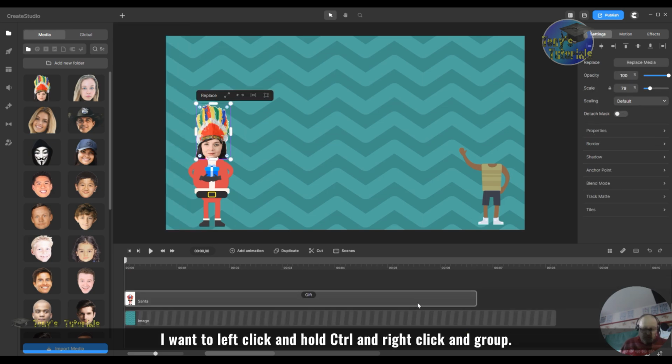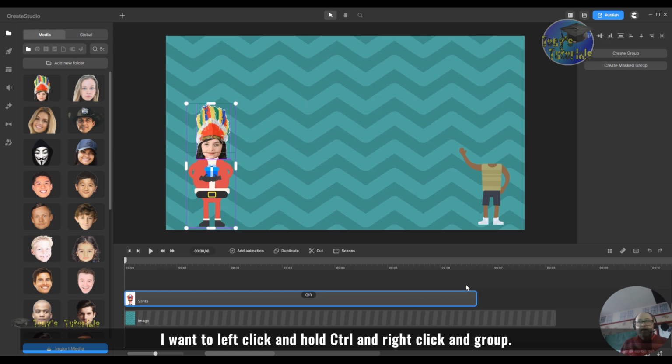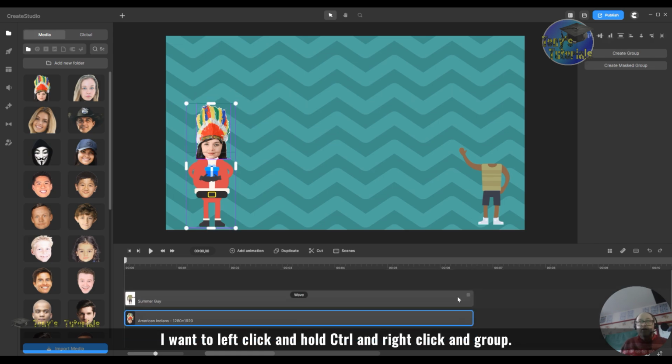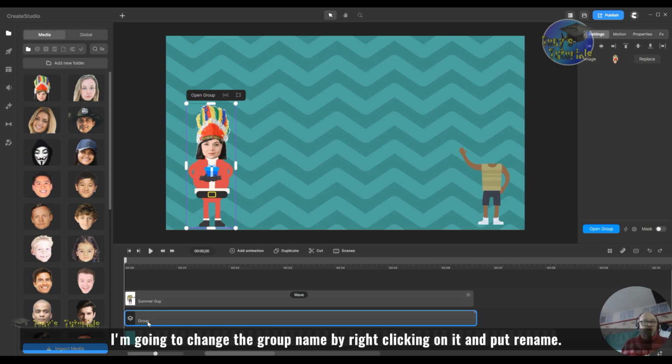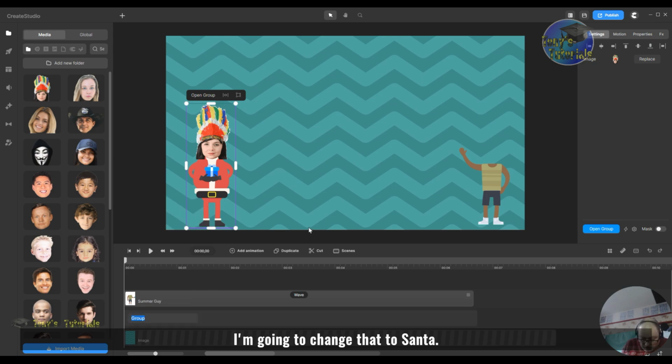And then I want to left click, hold control and right click and group. So I've grouped the Santa with that head. So I'm just going to change the group name by right clicking on it and choosing rename and change that to Santa, so we know that group is the Santa group, right?